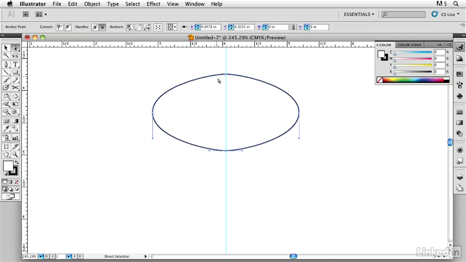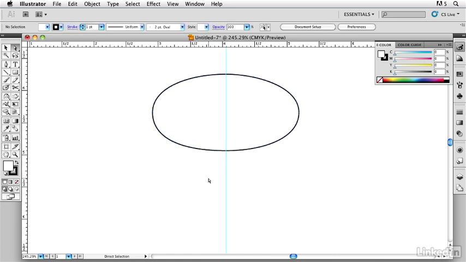Now, it seems to be a little off, so I'm just going to kind of stretch this out a little bit here like that, just to make it a little more round on the top and bottom. Just a little more round right there. Pulling out these handles so that it becomes this nice round edge. There. That's what I want.